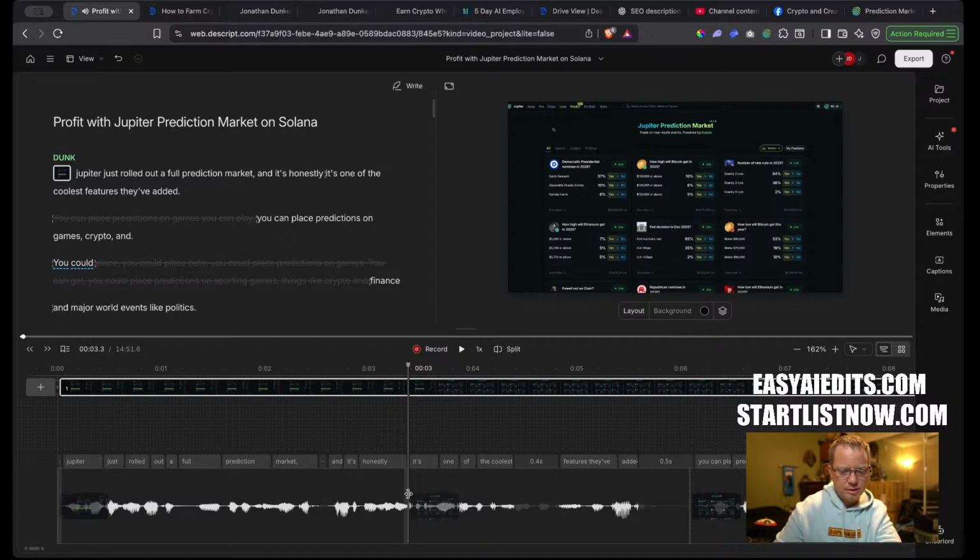So now I could just clean this up a little bit right here. And I love that Descript actually just blurs everything together really easily. So it cleans up super easy. See, super easy. And then there's slash.